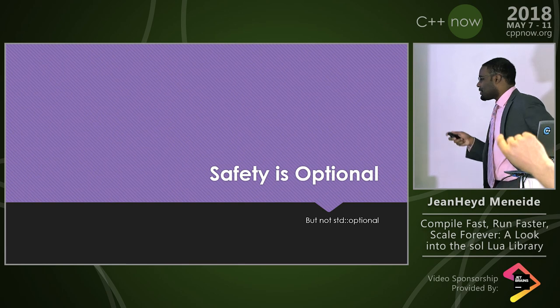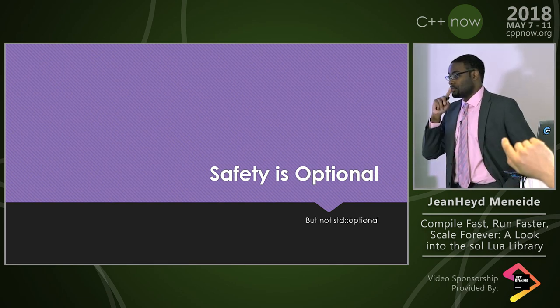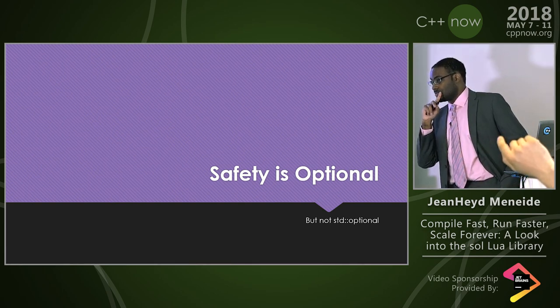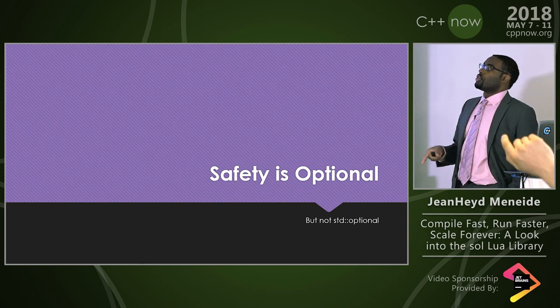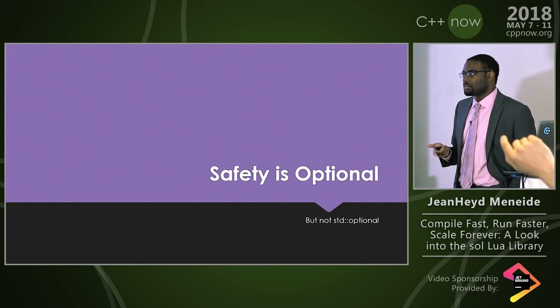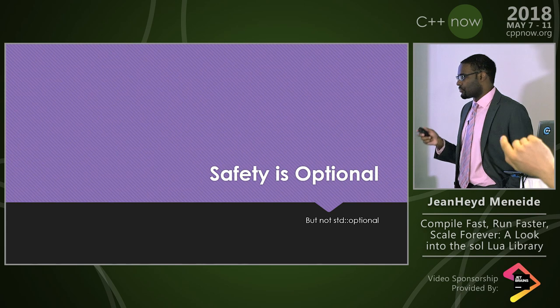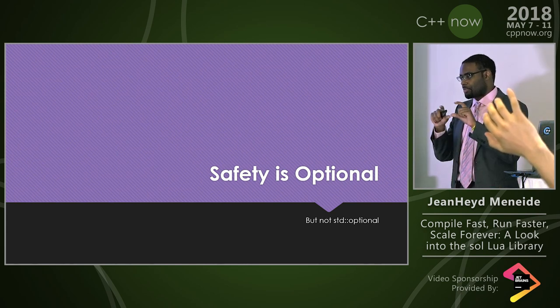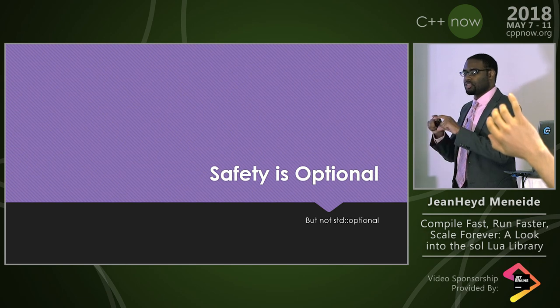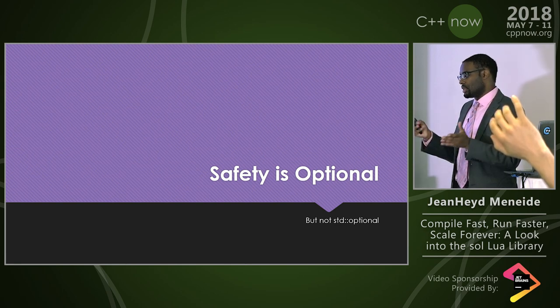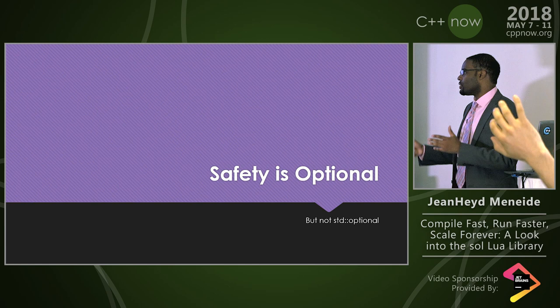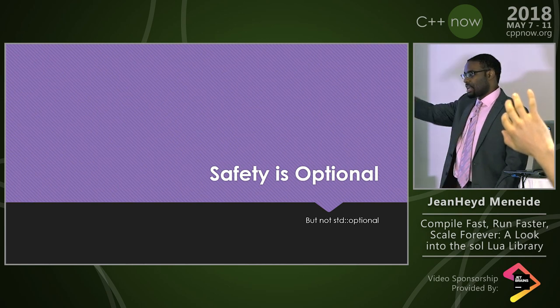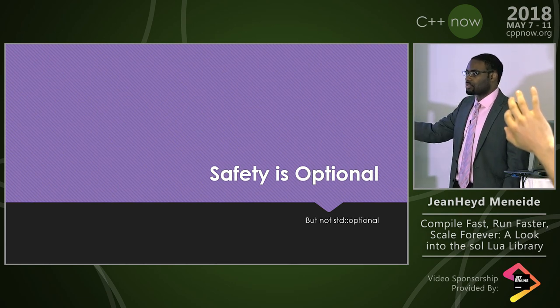Right, so now we, question, yes? If you have ambiguity, do you get a compile time error? No, we do first matching, which has its benefits and drawbacks. First matching allows us to have a fallback function. I have a type called sol::variadic_args, and that just sucks up everything, right? And it has some other features as well. So if you push that as the last one and nothing matches and you get to that last one, that'll just match, right?